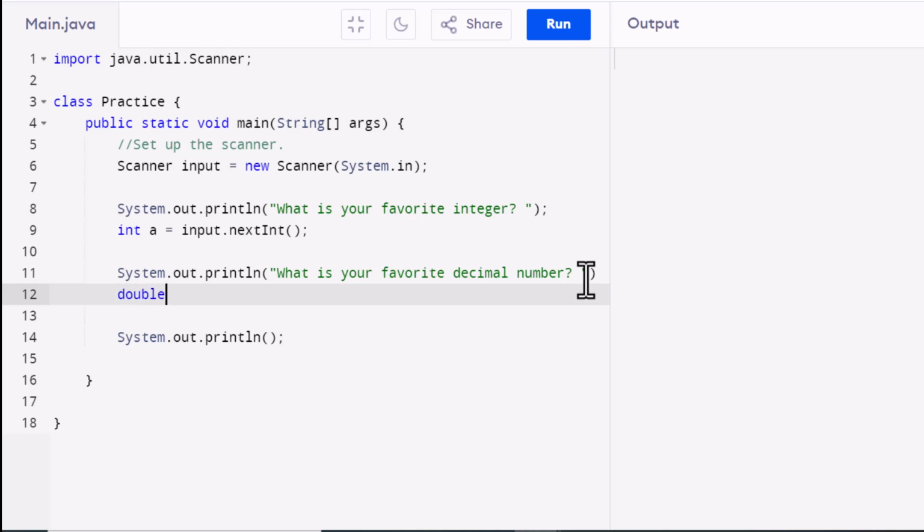Okay? And notice it turns blue for me here, so it knows that this is a data type that we're entering for a variable. And we're going to call this B, just to kind of keep it simple. Now, so this is a double. It's a decimal number that we're going to be entering. So I need to put input dot next double.